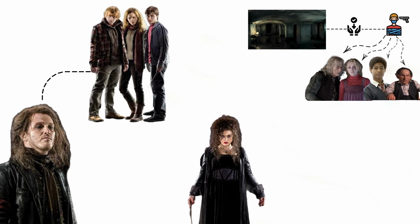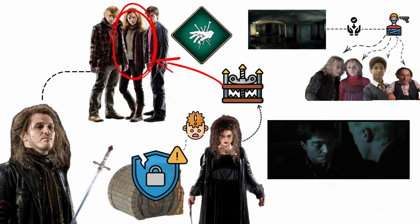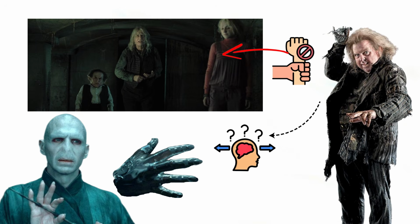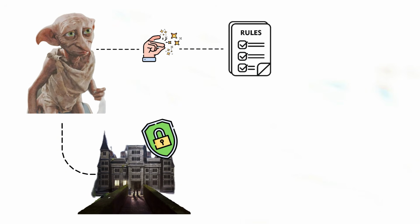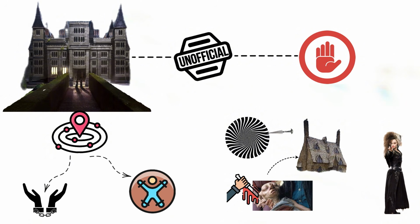When Snatchers bring in Harry, Ron, and Hermione, Bellatrix recognizes the Sword of Gryffindor and panics, fearing her vault has been breached. She tortures Hermione with the Cruciatus Curse, while Draco is pressed to identify Harry. In the cellar, Wormtail attempts to restrain the prisoners. When he hesitates, the silver hand Voldemort gave him kills him. Dobby apparates, and despite the manor's protections, house-elf magic follows different rules and helps everyone escape. Bellatrix throws a knife as they disapparate, killing Dobby at Shell Cottage. The manor isn't officially forbidden, but going near it meant capture, torture, or worse.